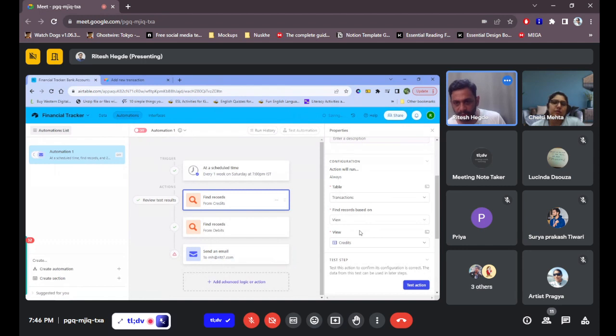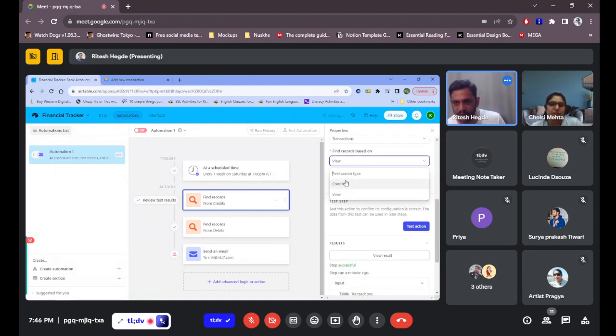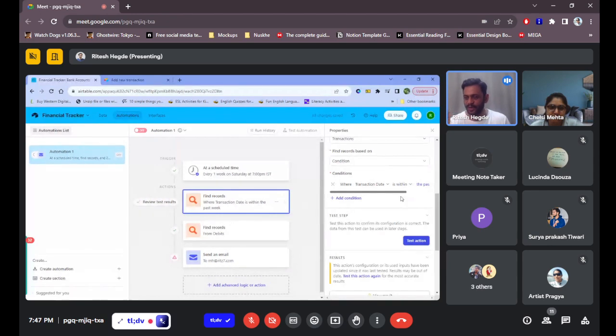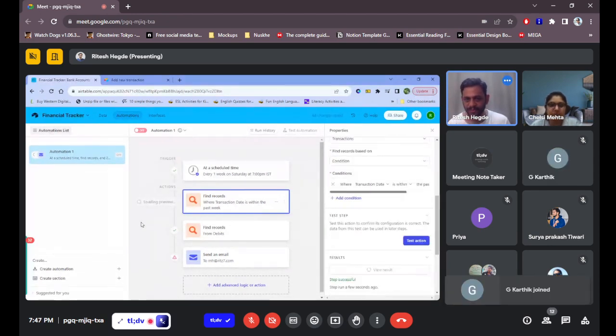Of course, we can do further filters here. Conditional, where we will say transaction date is within the past week. Since we are doing it on a weekly basis, let's hit the transactions on a weekly basis.